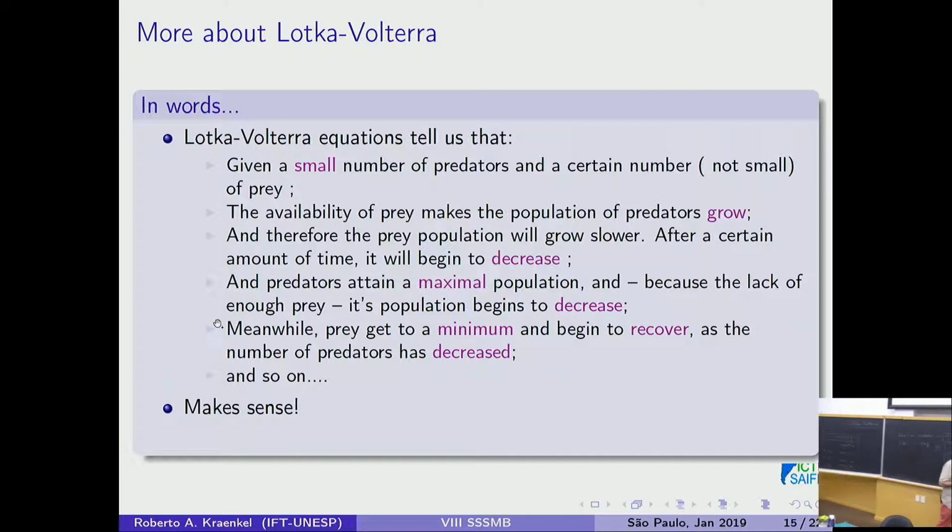The main importance is it was the first time that somebody could show that oscillations in nature can be the product of interactions. That's the point. And why am I saying this is so important? Because, well, then you could say, yeah, you have equations, you have predictions. Can't we go out in the field, in nature, and see if your equations are okay? Are they really predicting things? Okay? Then you say, oh, God, it's not so easy. First, because observations are difficult, but even if you had very good observations, the Lotka-Volterra equations are too simple to describe real situations.